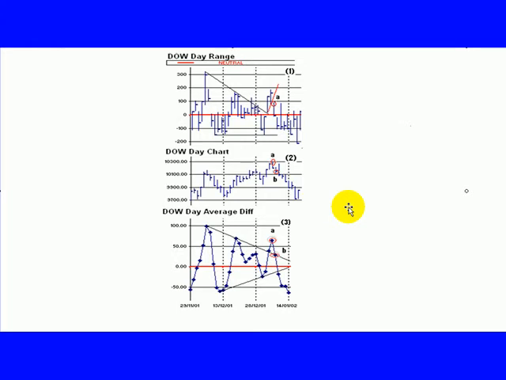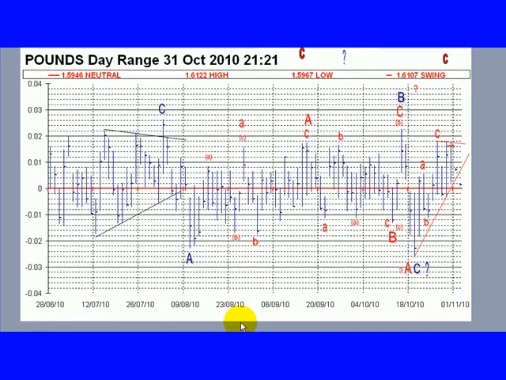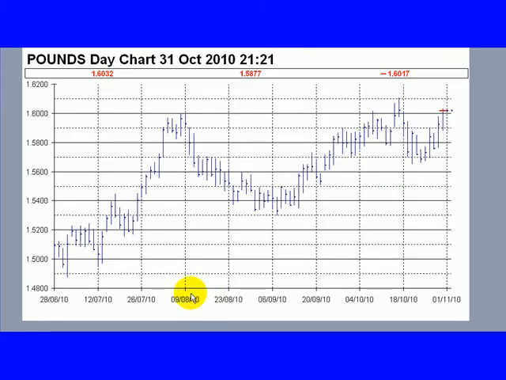Now let's see if we can, I've got 2 or 3 examples I think I found. Let's have a look. Here on cable, on sterling, the daily range, we had a breakout of a triangle formation. As you can see, it was building up and literally only pushed through for 1 day. It was back within the triangle the next day and immediately reversed, and it was also a sign of a potential end of trend. As you can see, this is the 9th of August 2010 here, and if we go to 9th of August, you can see the change of trend.